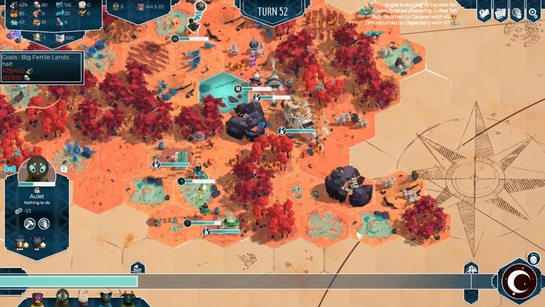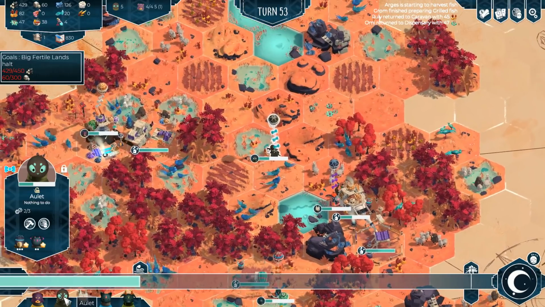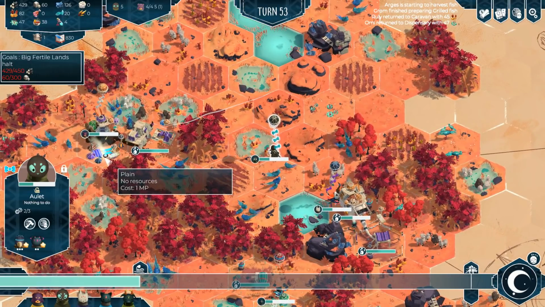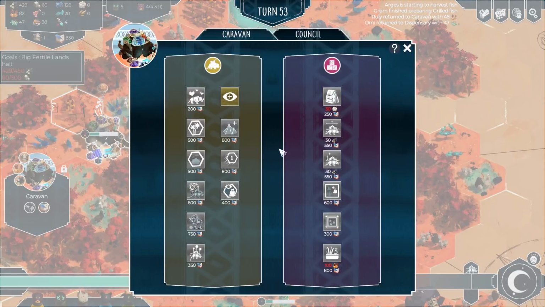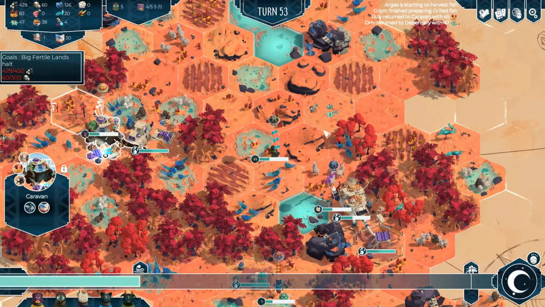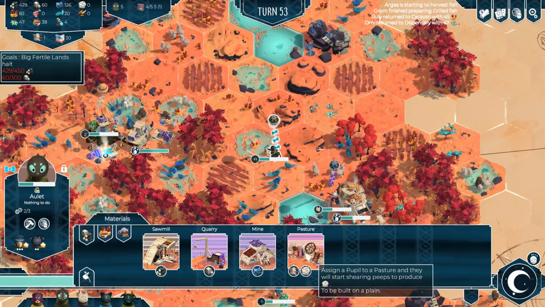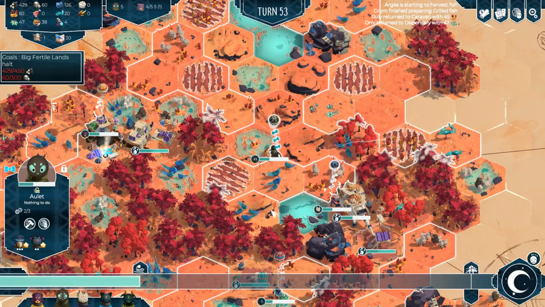So as you can see, expanding the number of mouths you have to feed can be risky even if you do have good food generation. We're just barely producing enough food. And we have basically no ability to stockpile.